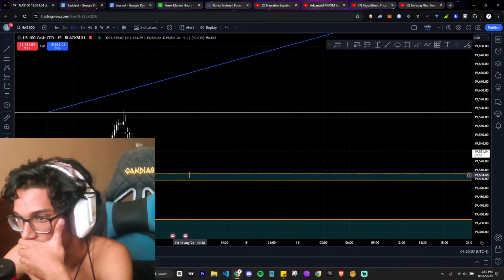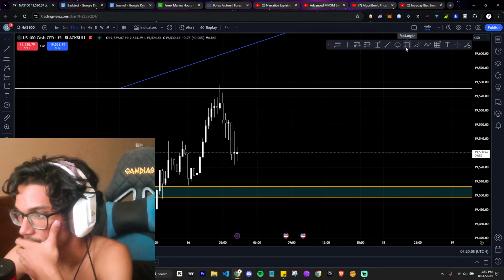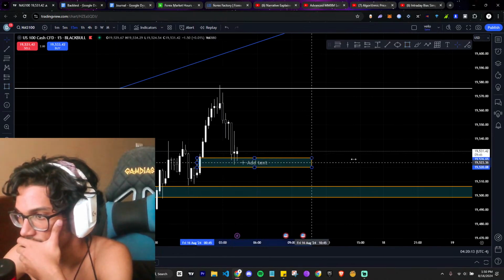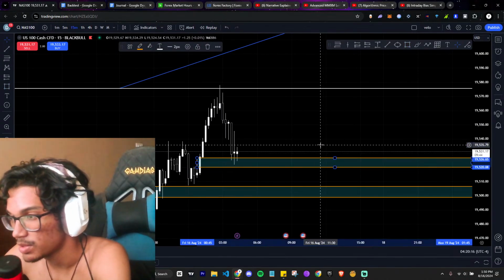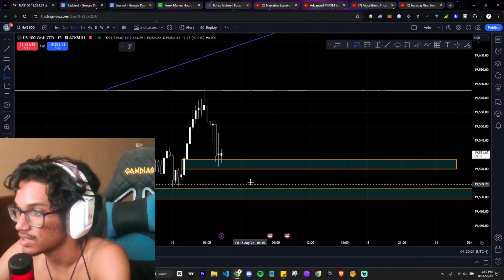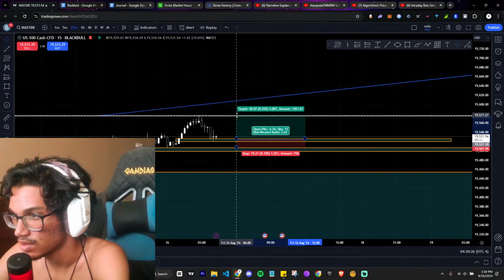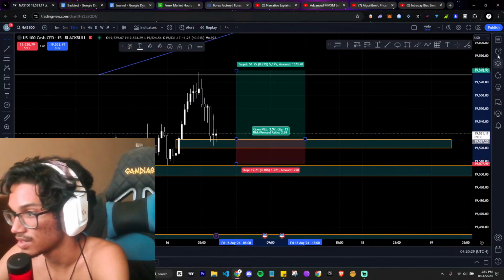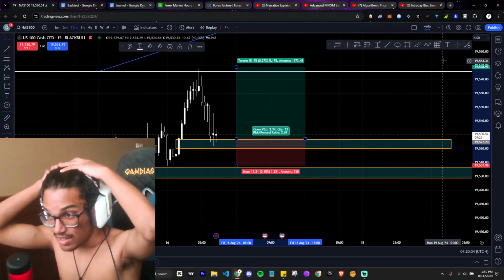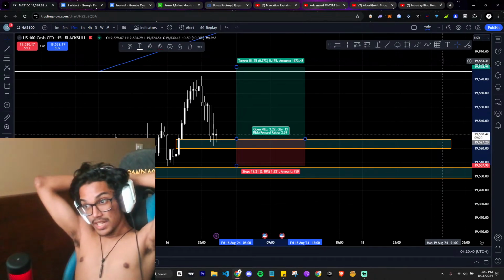So I'm expecting price to take out this in the first place, and it seems to have a bit of a reaction right here. So this is the fair value gap. Being bullish right now is probably the worst case scenario, but it's alright. Because you could honestly take a trade from here, targeting these equal lows to these equal highs, which is like a 2.7. But we're seeing very, very little momentum. So am I trying to take this trade? Probably not.